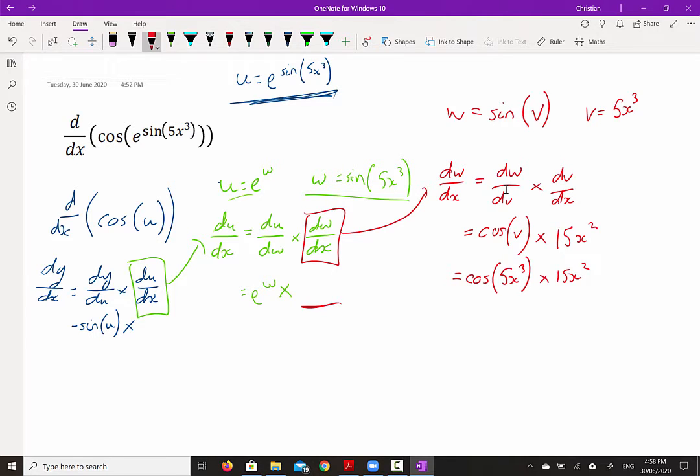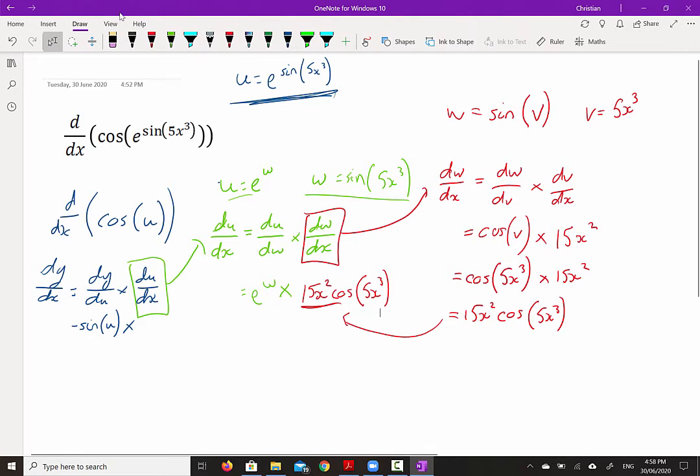And before I sub it back in, I'm just going to clean it up a little, just to make it a little bit tidier before I start to push it back towards here. So I'm just going to not do anything really fancy, just try and neaten it up a little. But then once I have that organized, I can slot that back in, and that is our dw dx. So now I can go 15x squared cos 5x cubed. And now that I've got that missing piece, I can start to finish off this second level.